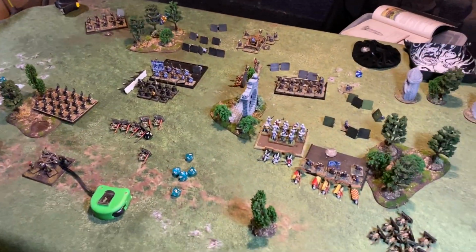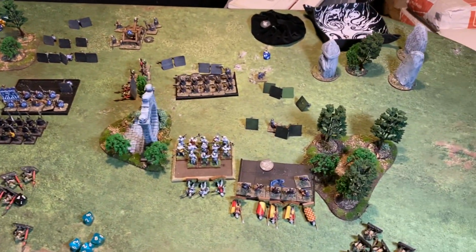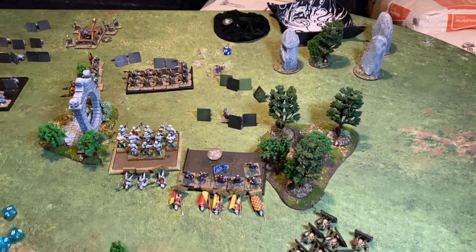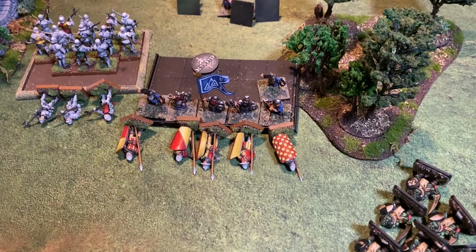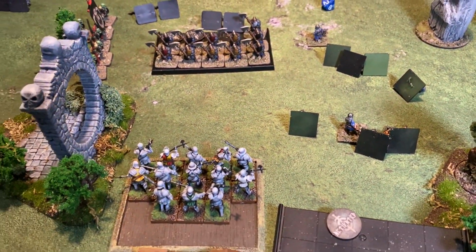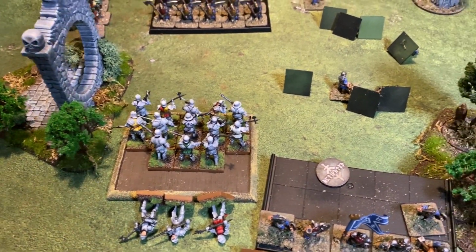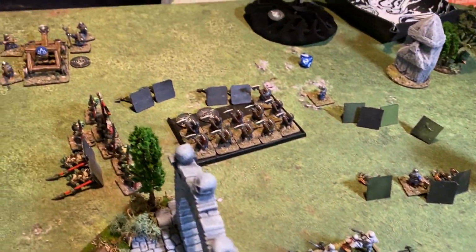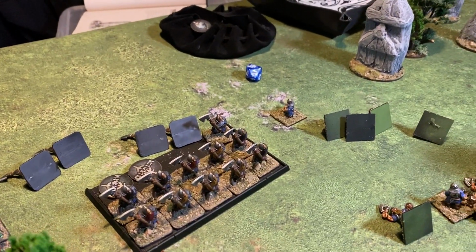Okay, end of turn 3, and we are really thinning out the board now. So we'll go from right to left as we usually do. Okay, so these militia completely wiped out these spearmen. They have died. The line breakers had a bit of a spat. And my human guys, they lost 3 guys and got pushed back 6 inches. However, my orcs went into the side of the line breakers and killed a couple.